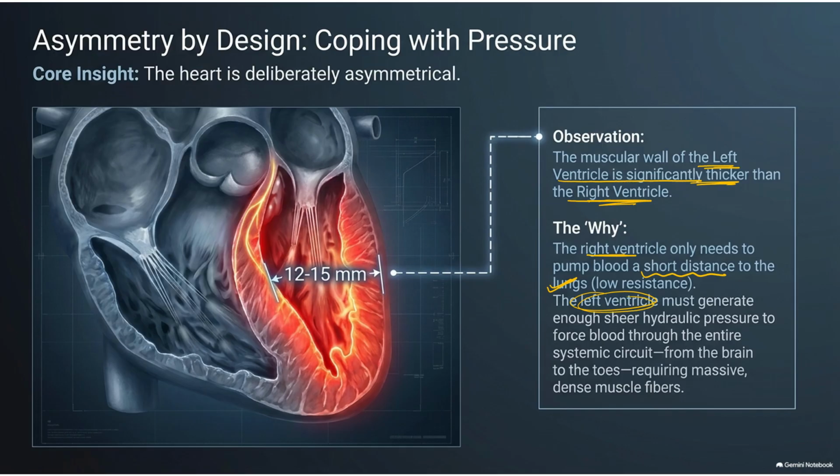Focus on this diagram. This is the left ventricle diagram. Clear? This left ventricle has to pump the blood at high pressure to the entire body. So it must generate enough pressure to force the blood through the entire systemic circuit, from the brain to the toes, everywhere, a massive blood flow they have to pump. So that is why its thickness is very much more as compared to the right ventricle. Is it clear? The left ventricle has more thickness.